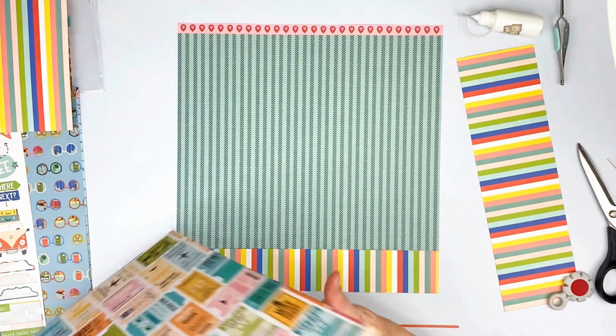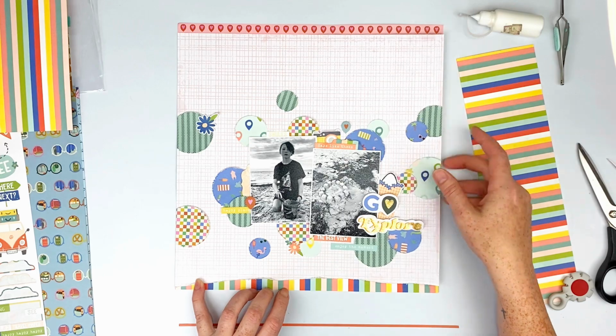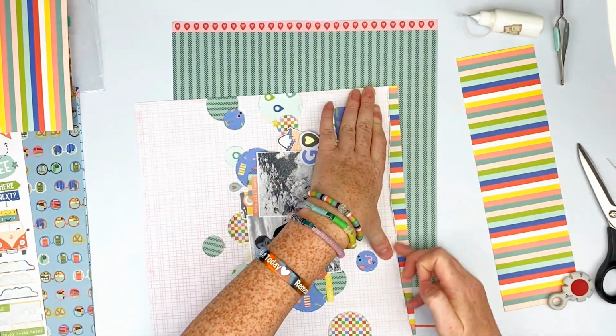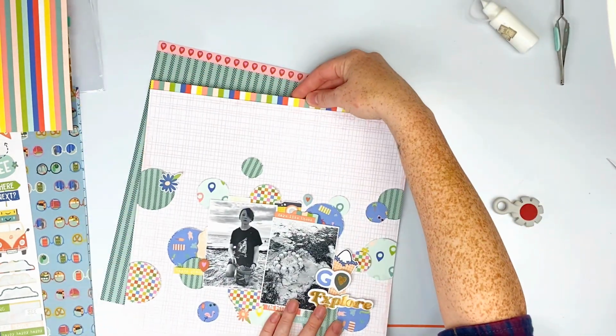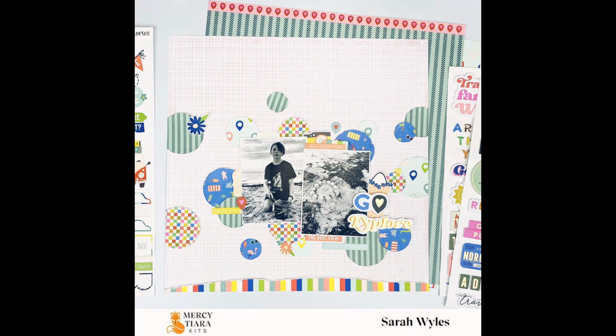I decided I wanted more color on the bottom. So I thought I was going to do this on the top too, but I ended up only doing it to the bottom. But I added that rainbow stripe because I love it. Here's where you see me thinking about adding it. I go against that, and that finishes this layout.